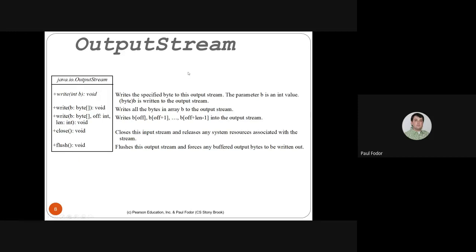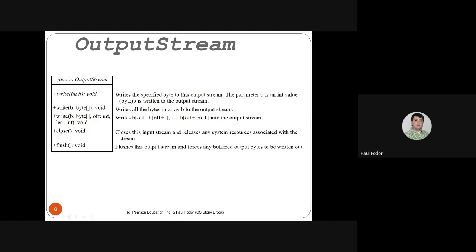Write with an array b of bytes writes all of those bytes to the output stream. Write with an array b of bytes, starting from an offset, for a number of elements length, writes b of offset, b of offset plus 1, up to b of offset plus length minus 1 to the output stream.